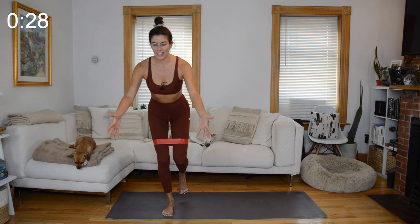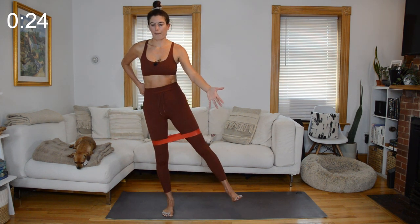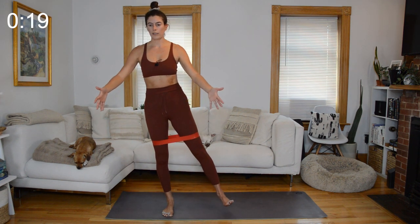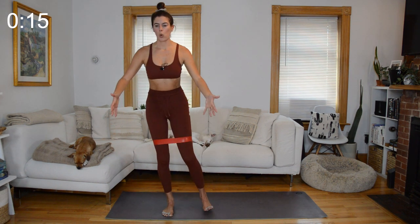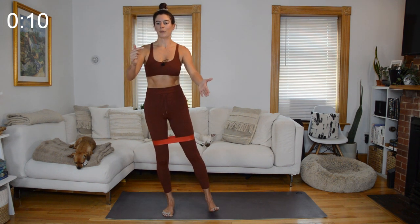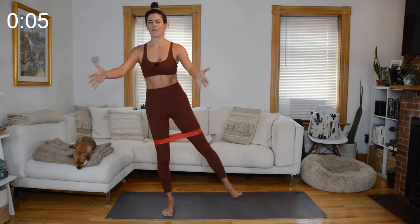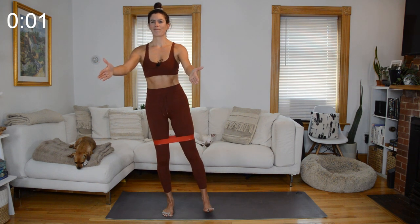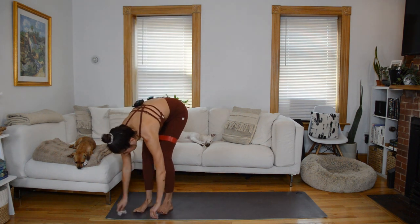Come on, you have 30 seconds of work left. We'll hold at the top and pulse the straight leg to finish. Let's go. Pulse it up, up. Again, can you shift slightly to the right? Up, up. Oh, done. Awesome work. I'm gonna bring you through a quick cool down.